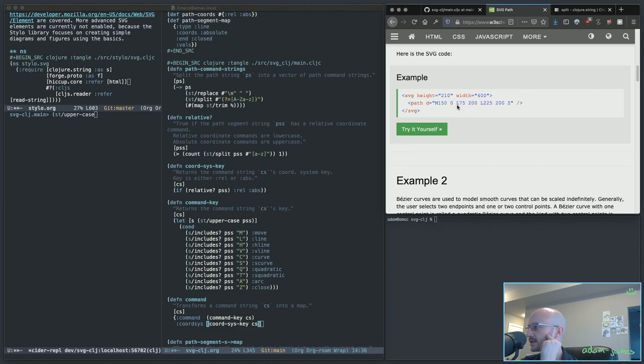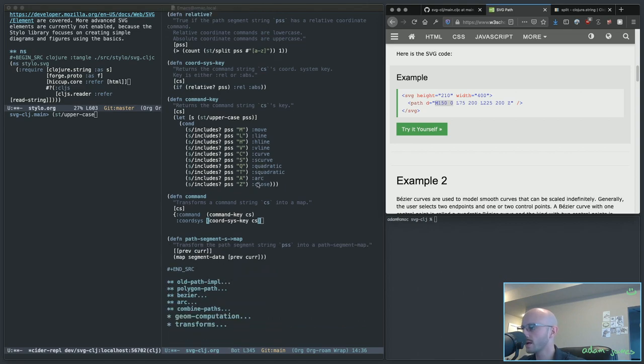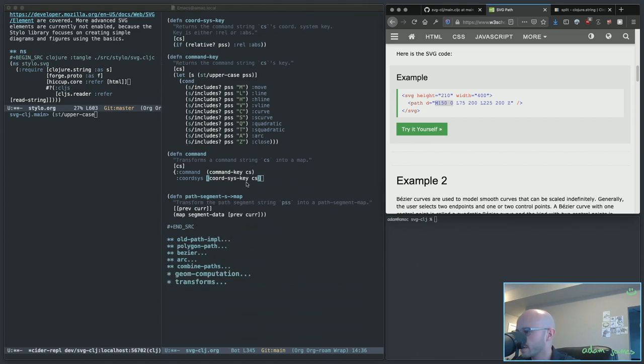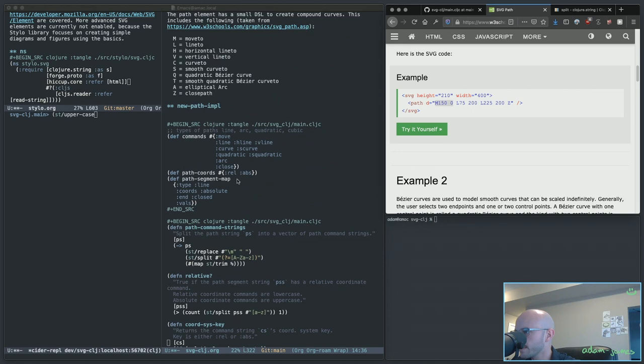It's implicit in the line command that the final position from the previous command is the starting position of that segment. So I always need to combine the two together to make what I'm going to call a path segment, which makes sense in my brain.